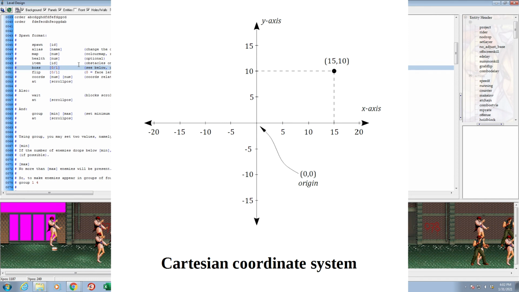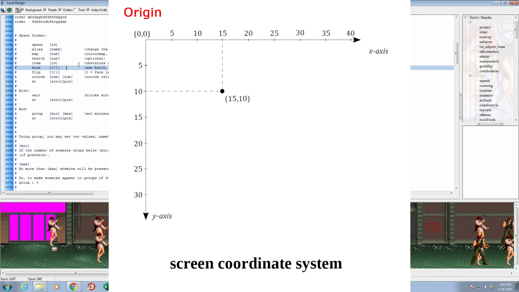If you are familiar with algebra, you know that with graphing, finding a positive X and Y means that you move to the right, then up, and your zero or beginning point is in the middle. But with calculating coordinates on a computer screen, the zero point is at the top left of the screen. So anything negative won't even show up on the screen. A positive X and Y point means that you move to the right and down instead of up. So the higher the Y coordinate, the farther down you go. All right, so make sure to keep this in mind.